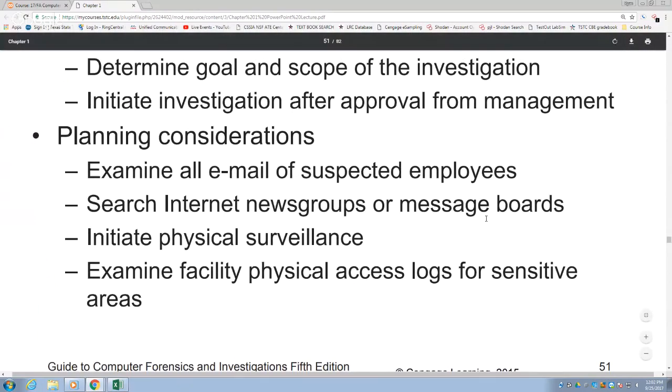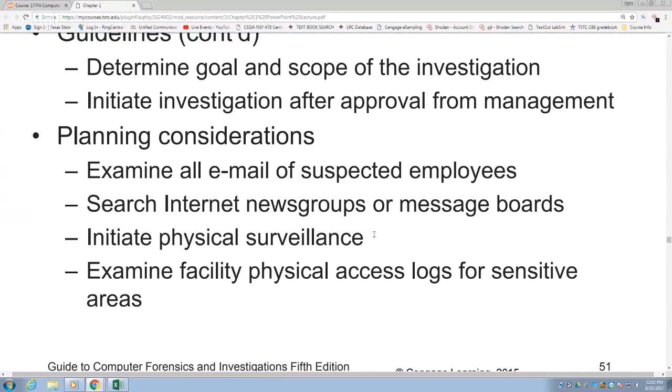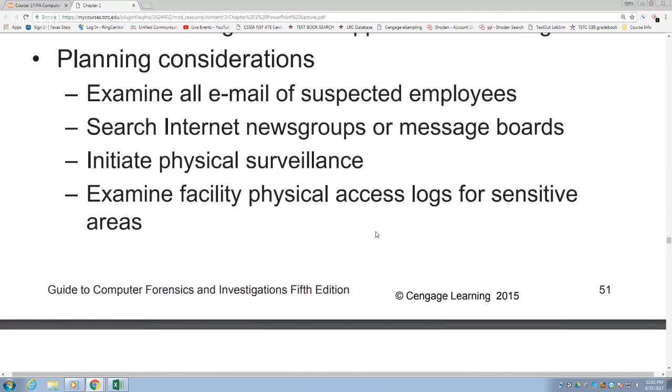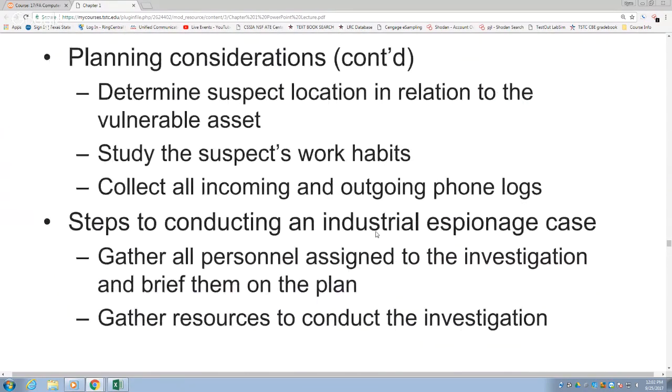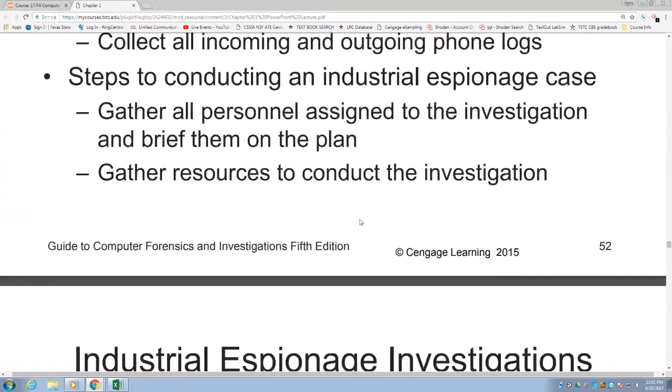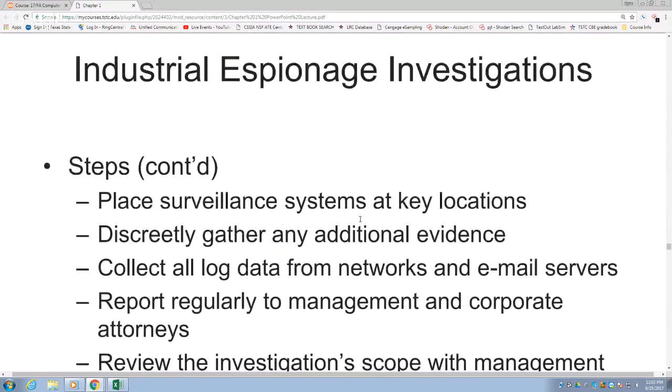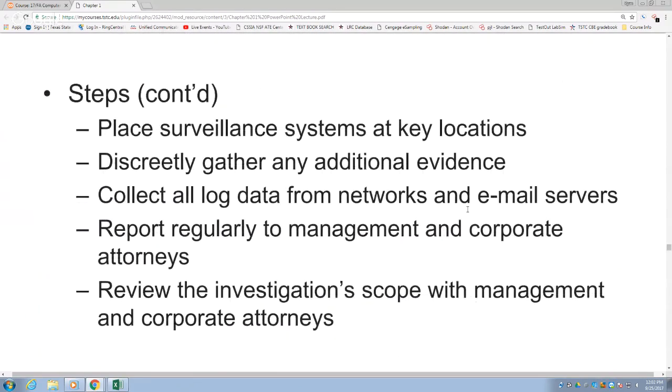Internet news groups, message boards, surveillance, facility logs, somebody that can basically build your case. Placing surveillance at key locations can help prove that so-and-so accesses an area they're either not supposed to, or that they do access an area when they are supposed to. It's important to keep that in place.